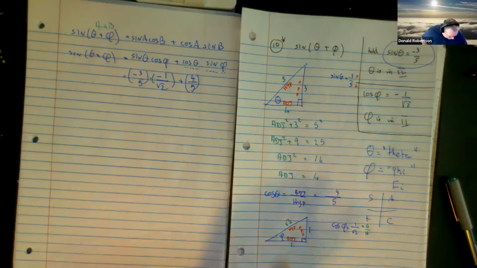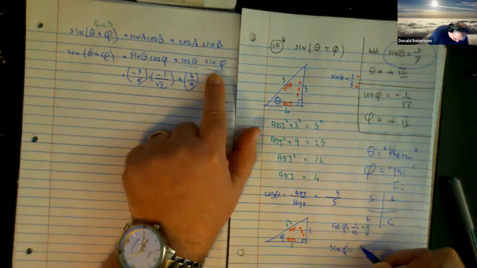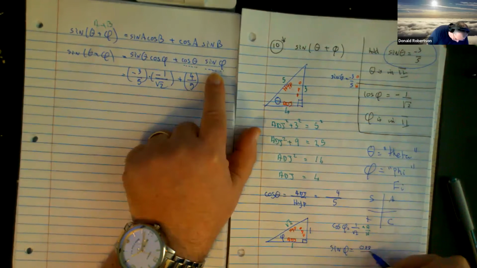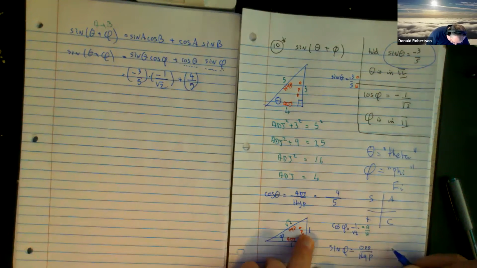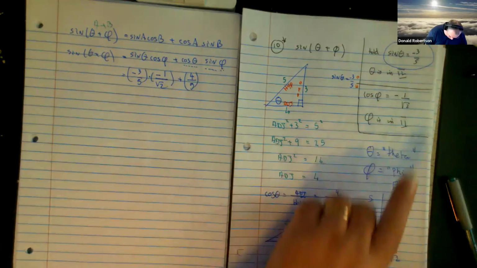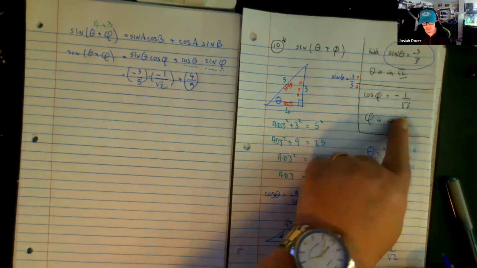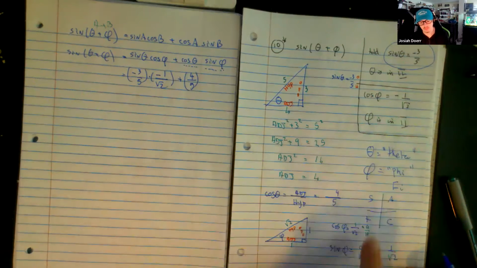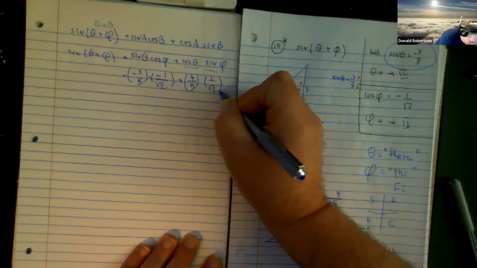Now, what do I want? I want the sine. Okay, well, the sine is the opposite over the hypotenuse. In this case, it's also 1 over root 2. And it's in the second quadrant, which makes it positive again, right? A sine in the second quadrant is positive. So you have 1 over root 2.